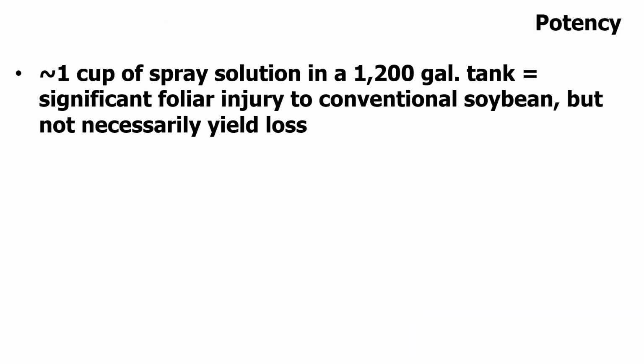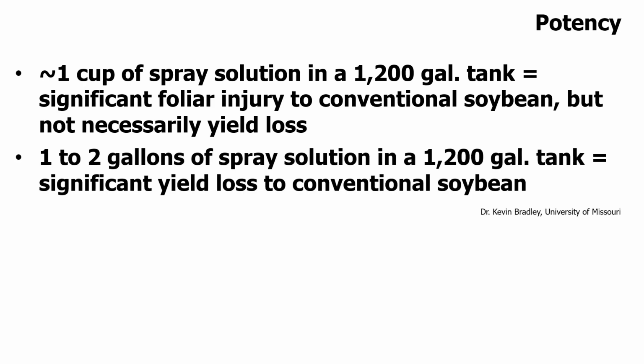And the reason we care is because of its potency. This stuff, a whiff will do you. Imagine you have 1 cup, just a measuring cup. You reach into a 1,200-gallon sprayer. I don't know why you do this. Please don't. And you pull out 1 cup of that spray mixture. That is enough dicamba, if you were to spray it on conventional soybean, to injure it. You may not cause yield loss, but you're going to see it curl up. That's a phenomenally small amount.